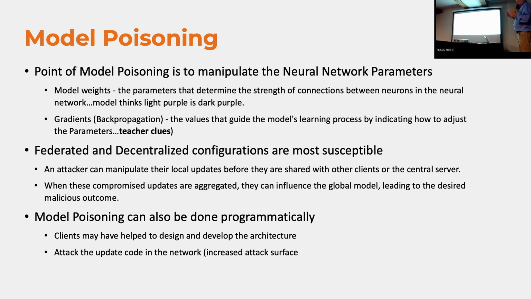And so in a federated model, which I'll show you in a second, all these updates can go to the shared model, right? So the model poisoning can be done in brute force through the data, right? Data poisoning would screw the model up, but you can also have somebody go in and manipulate the parameters programmatically, especially people that have helped design it. So all the partners may have chipped into developing it, so some people may know information about it.